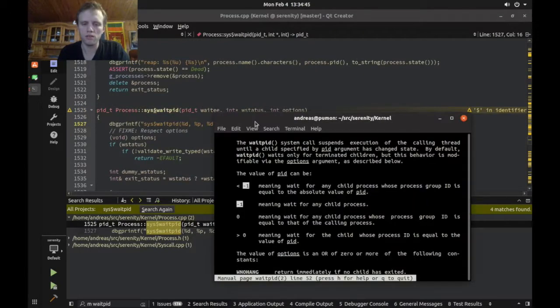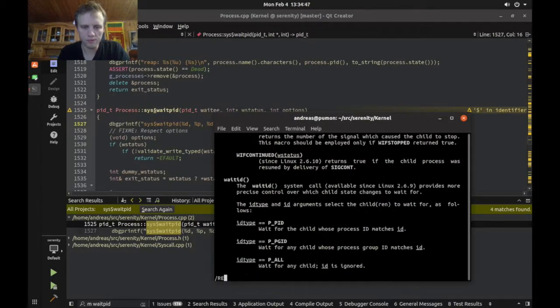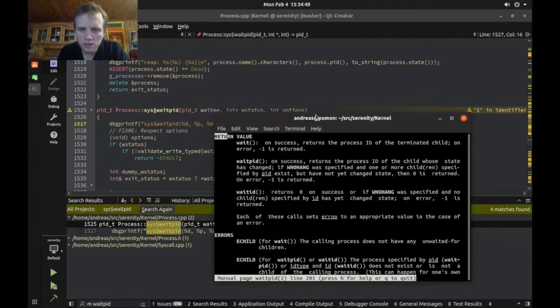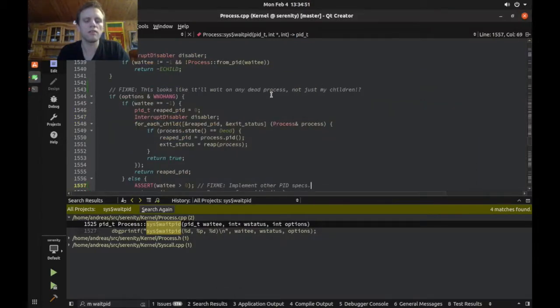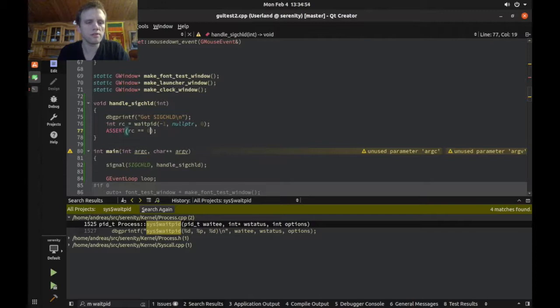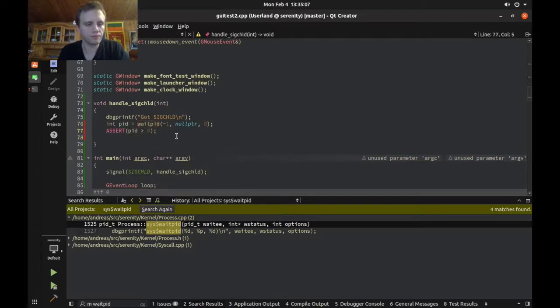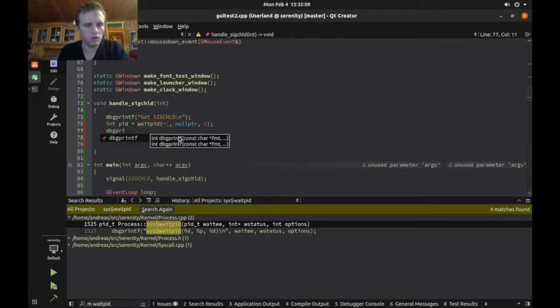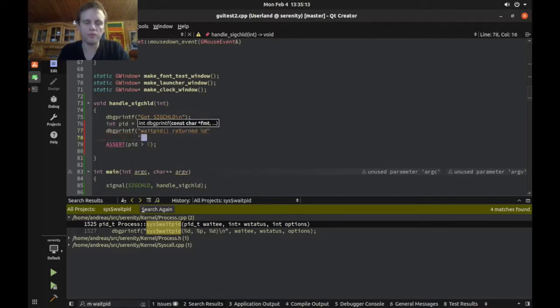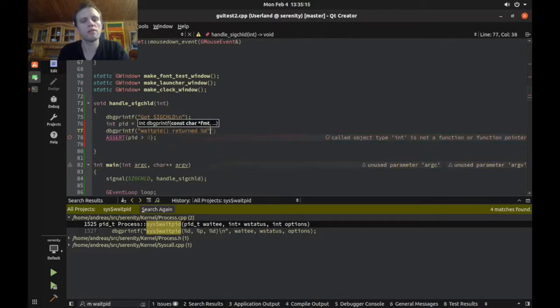Okay, could have messed that up. What's the return value? Right. So let's assert that it's greater than 0 then. And in fact, let's print out what waitpid returned, and see what we get.